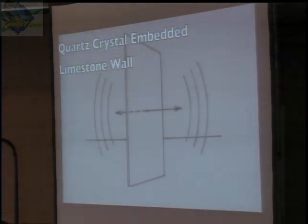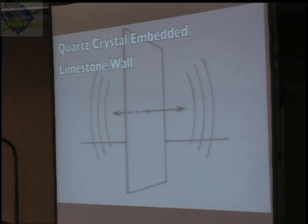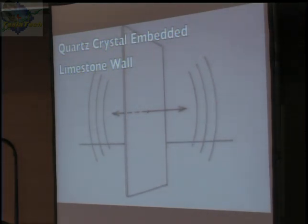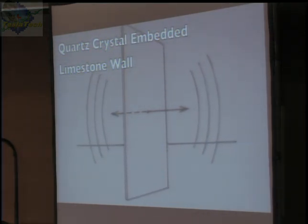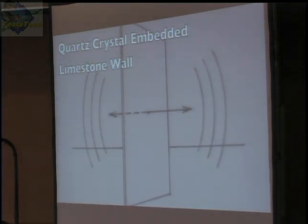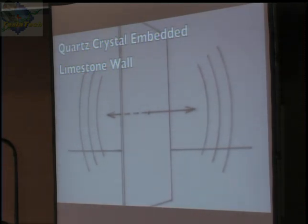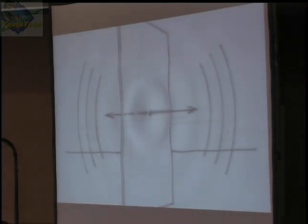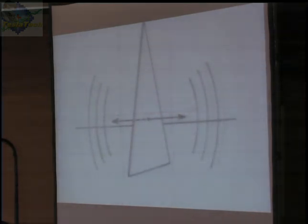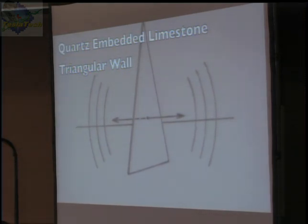Now one can imagine other geometries besides long rods. A wall of the same quartz embedded calcium carbonate matrix will radiate electromagnetic radiation as long as the motor supplies the deflection energy. The motor could be replaced by any source of reciprocating energy, including a windmill, but as will soon be shown, that won't be necessary. The rectangular wall can be trimmed into a triangular shape without altering the electromagnetic radiation property.